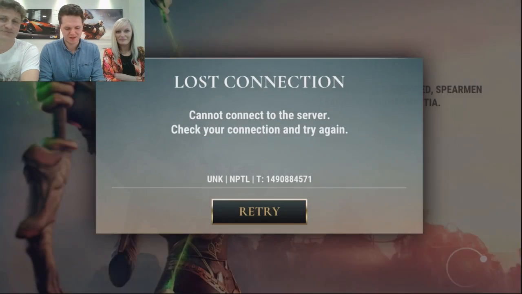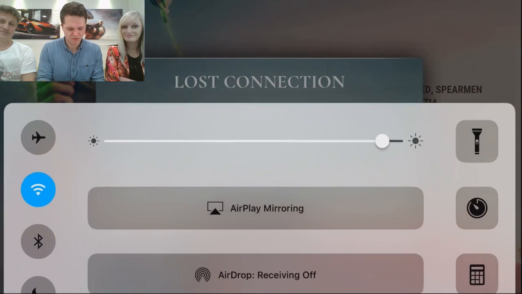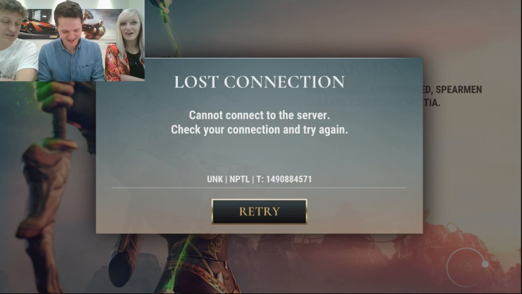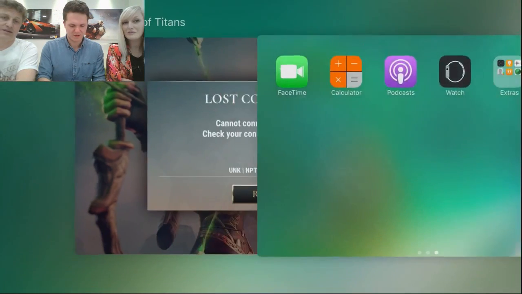Battling on. No. Sorry, we seemingly lost connection again, but we'll take that down as a loss. We'll just check we're on Wi-Fi. Yeah, everything should be working. But it's not. What a shame. Should I just try restarting the game? Yeah. While we do that, I can demand a rematch.